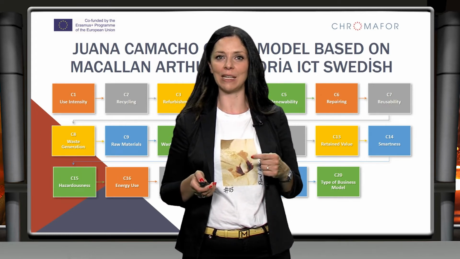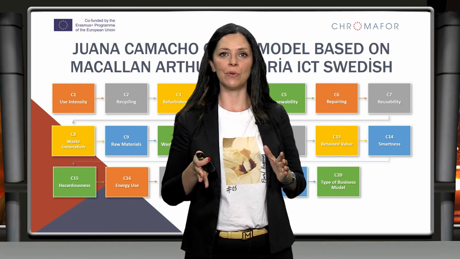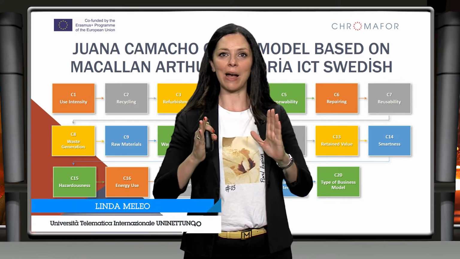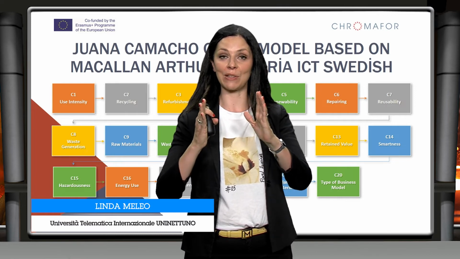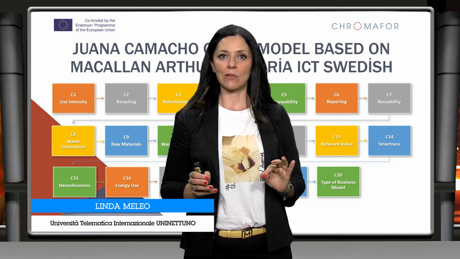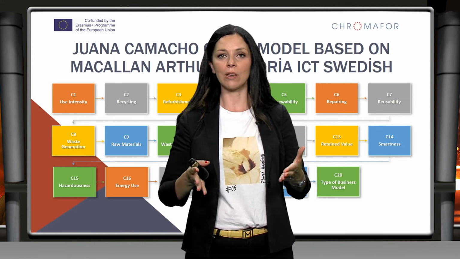So you can see these criteria in the slide. For example, the way in which they use materials, the way in which they recycle, they reuse, they share, they make energy consumptions, and so on. You can see all the criteria, which are quite a lot, in this slide. So the companies have to, based on these criteria, develop an assessment. So they have to provide some answer to the way in which they use, for example, energy, material flows, and so on. And so they will have some score. Based on this score, the business process and also the business model can be changed to be more sustainable.